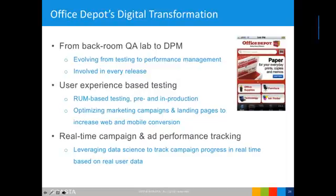Also, in those days, the testing tools that we did have, we could only really test from one geographic location, Redwood City, California, and really what all that was doing was allowing us to crush our CDN in that one area, not really a load test per se, or a performance test.